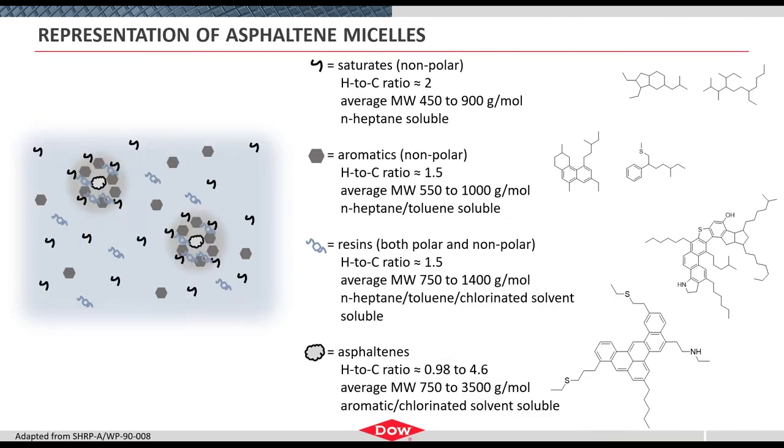I'll warn everyone there are going to be some chemical structures here. If we dive deeper into the structural impacts of the asphalt, there's the classic SARA model — also called the maltene-asphaltene model. There are four major components: saturates, aromatics, resins, and asphaltenes. These are artificial from the standpoint that they're derived based on solvent fractionation — the solubility of each component relative to each other in different solvents such as heptane, aromatics like toluene, and chlorinated solvents. From left to right, there are more heteroatoms and the structure gets more complex.